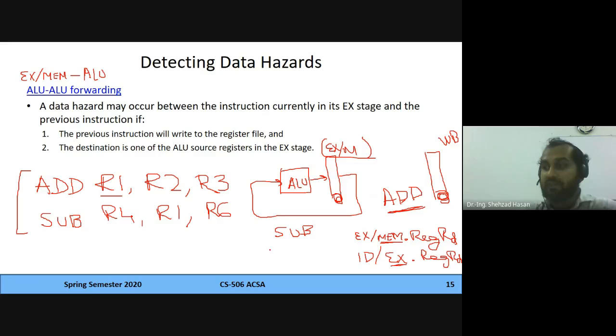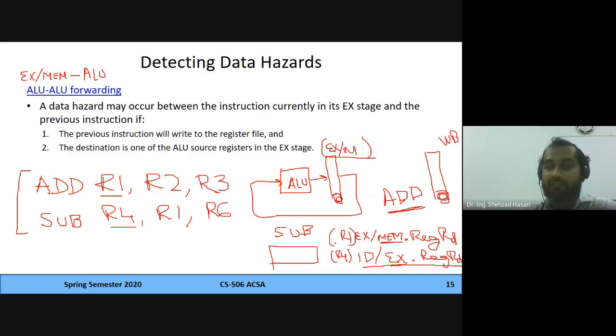Okay, so if my forwarding unit is somewhere here in the execution stage and I am talking about these two register codes, then one of them is referring to R4 and the other one is referring to R1. So this one is referring to R1 and this one is referring to R4, because the instruction which is currently in the execution stage is the subtract instruction and its destination is R4. So that code is actually R4. And this instruction which is currently in memory at this point of time is the add instruction and its destination code is R1. So it's going to return R1.